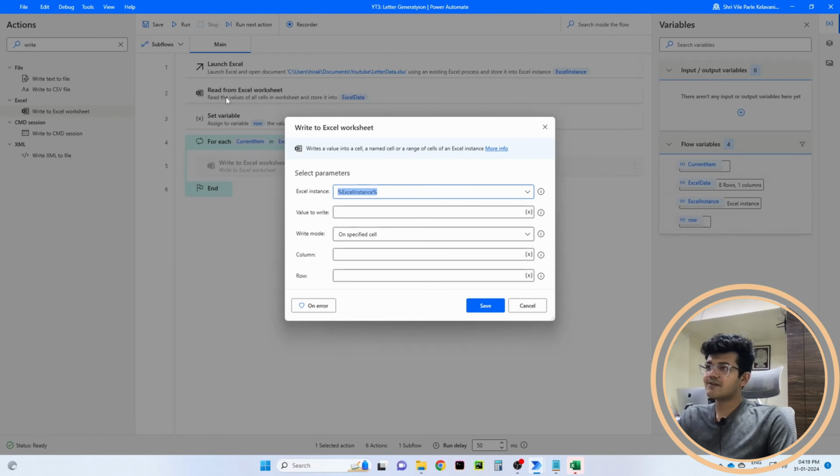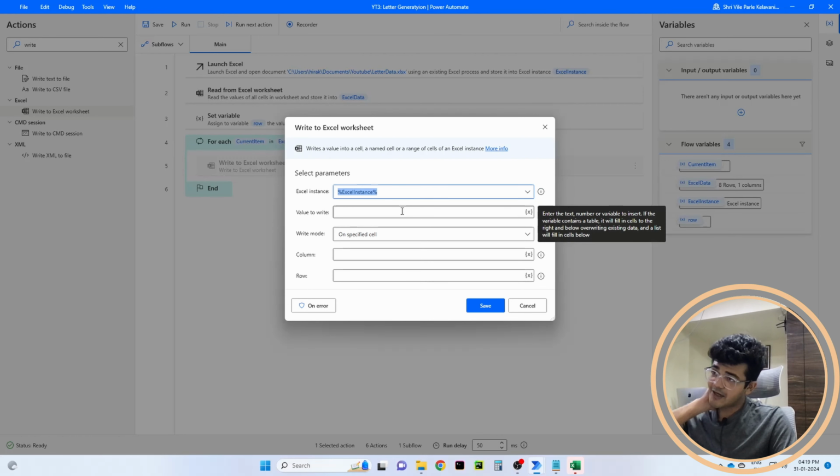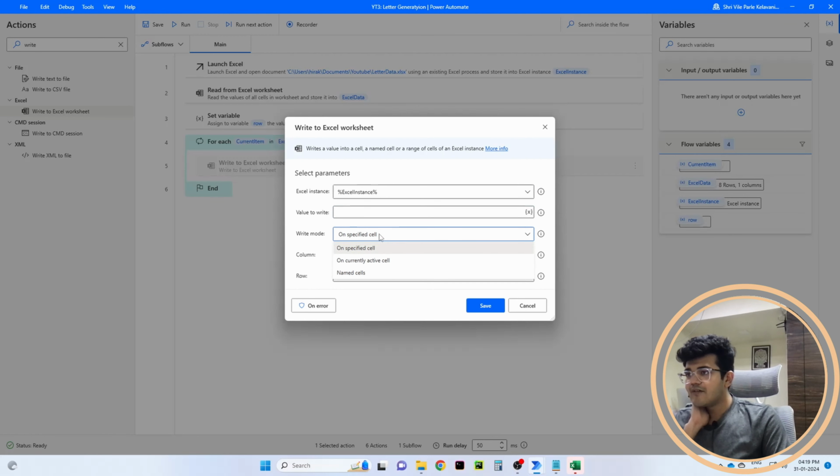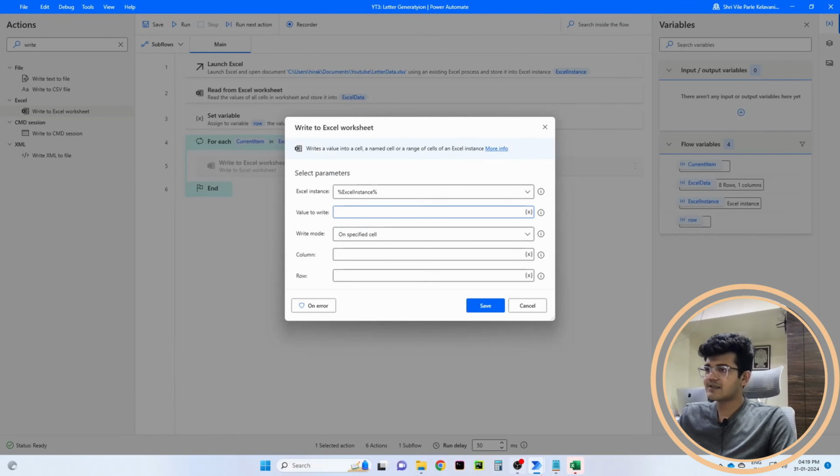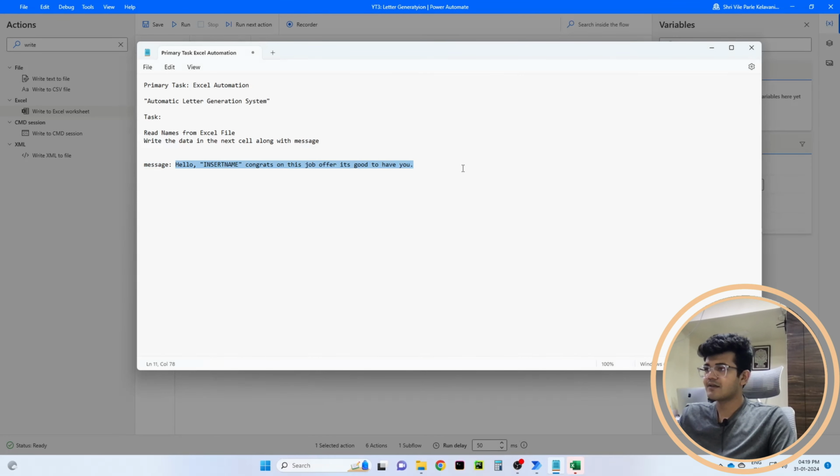So what we have done is loaded up the Excel sheet, read data from it, set a variable called row to start from 2. We'll be writing on specified cell. Value to write is the message that we have over here. Let's quickly copy the message.